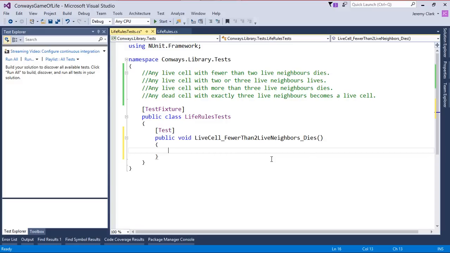I could create a cell object that knows about its state, knows about its neighbors, and then can calculate whether it's going to live or die. And that's something we might want to do in classic OO programming, where we want each object to have both state and behavior. But what I'm thinking about here is how we're going to process these rules. Let's flip back over to our example.